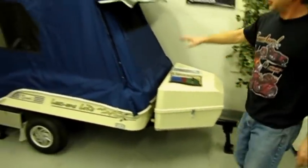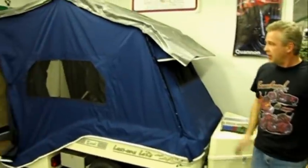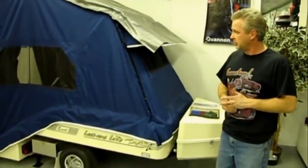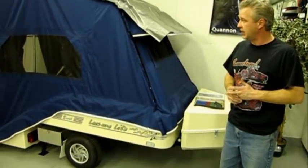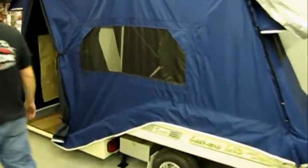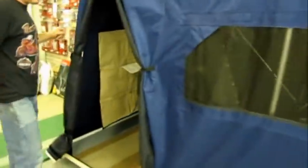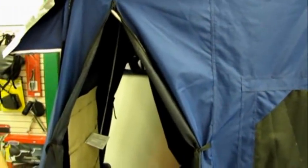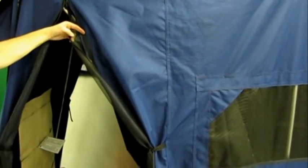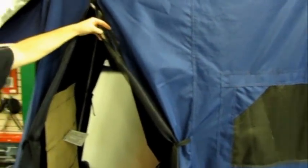They come standard with the two awnings on either side. They have four windows, so you have plenty of light or airflow coming in. Of course, there's privacy flaps to shut them down as well. The two-door concept is very nice as well. So if it's ever blowing and raining from one side, you can certainly shut down the door and come in the tent trailer from the other side. Of course, there's bug screen on here as well. So if you're down south where it's hot, you can definitely get some nice airflow and keep the creepy crawlies out.